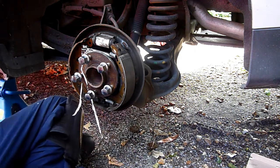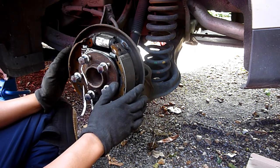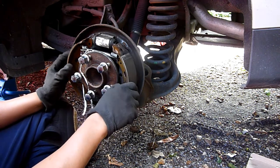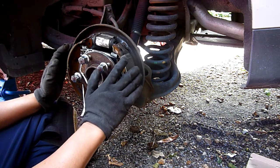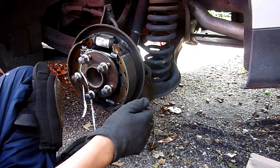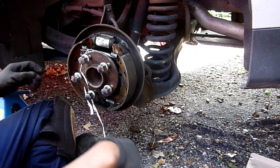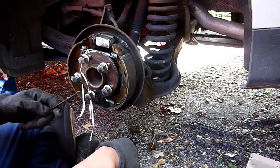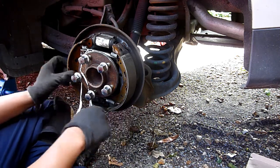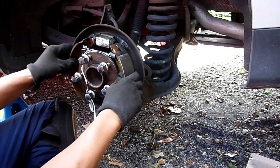So I guess your job is to add the springs on, all the springs on, and then fit it on. You thought it would be logical to fit the thing on, then put the springs on. But I don't think so. I don't think you'll ever be able to get the strength and the leverage to put it in, even with one of these tools. So that comes off. So that should be a lot looser.